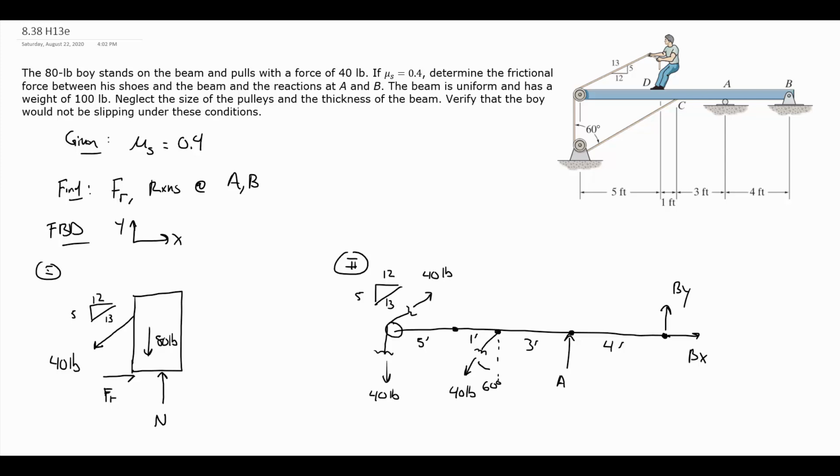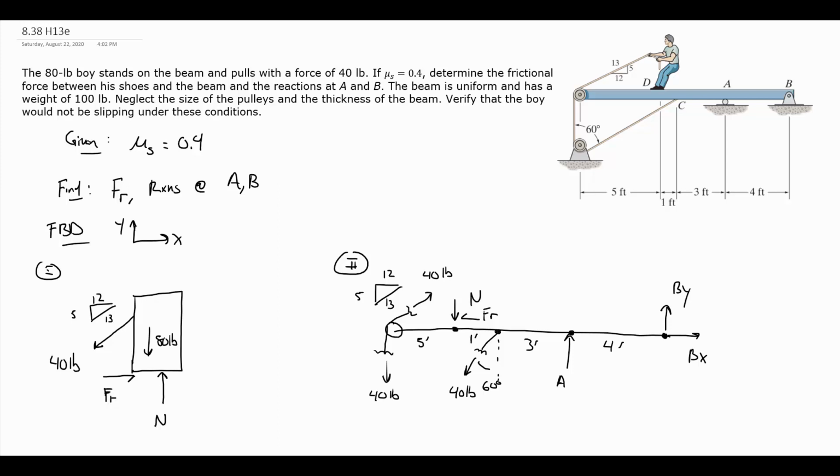Now, the buoy we're treating as basically a particle centered at D, so we have to have that equal and opposite force. We have that N pointing down in this picture, and we have the friction force pointing to the left at that point D. It has to be equal and opposite as it was in picture 1. The friction force was to the right, preventing him from moving to the left. Therefore, it must be pointing to the left in picture 2, and that's representing his feet kind of dragging along that would be pulling the beam to the left.